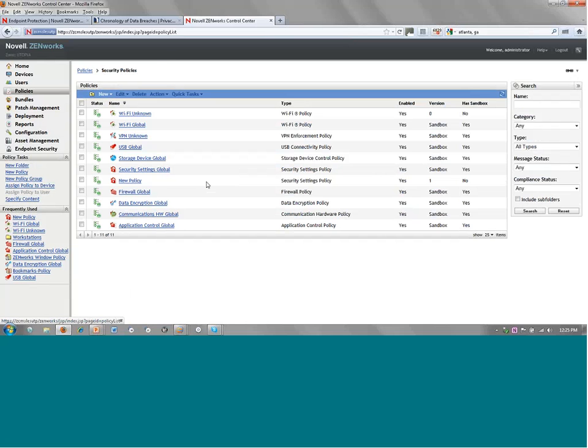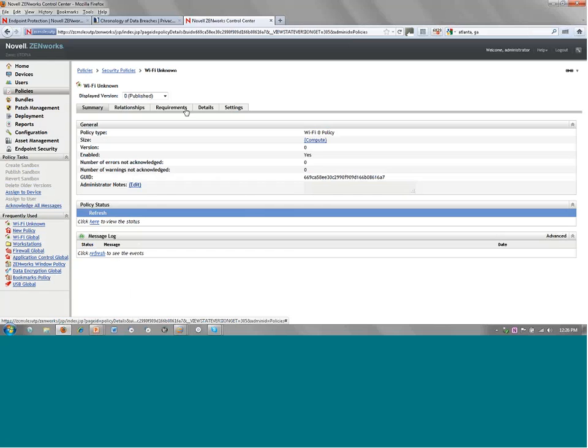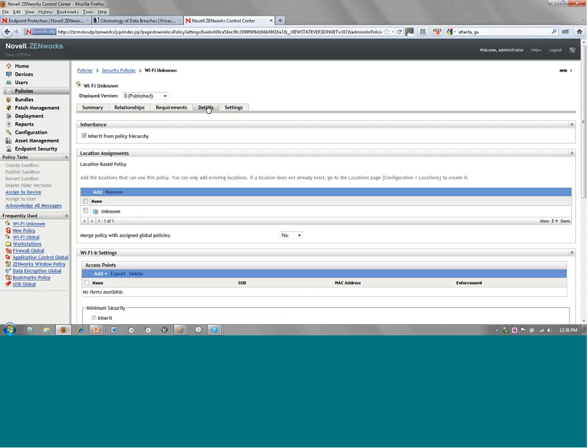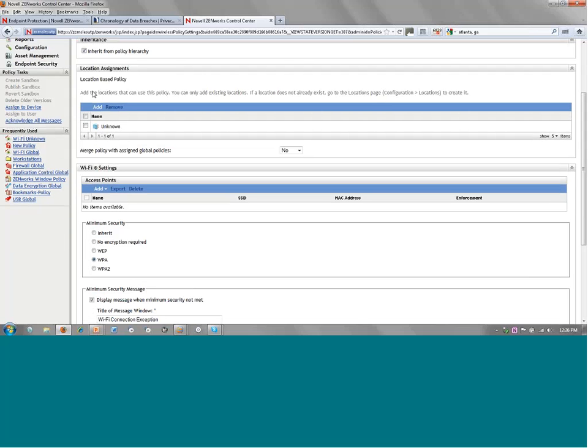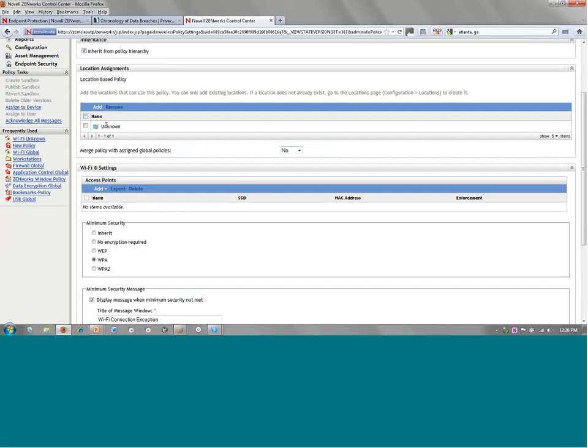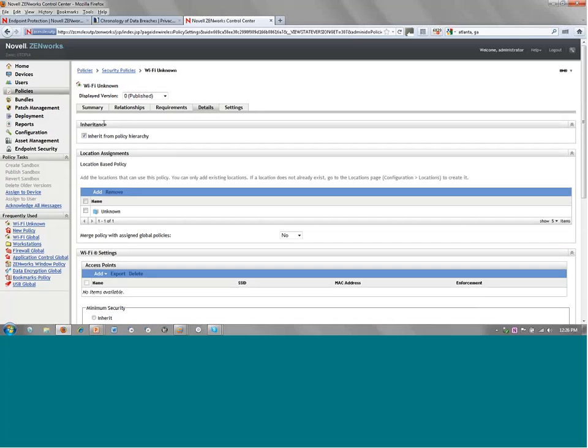If I look at my Wi-Fi policy, for example, what I've done in this case, under details, is associated the Wi-Fi policy to unknown locations. So in this case, this particular policy is applied when we are out of the office and, for example, at your coffee shop or in the airport or on an airplane.